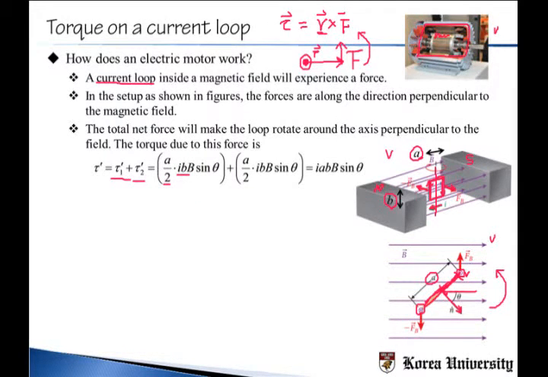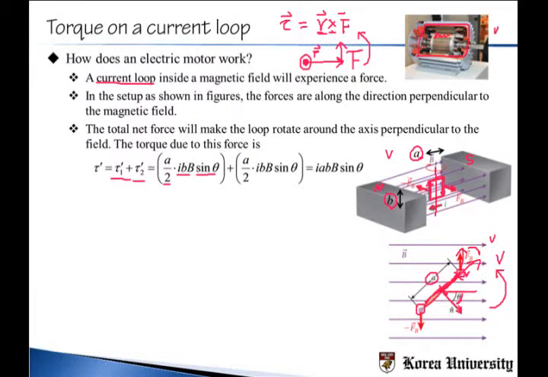The size of the force vector must be I times L times B, where small b corresponds to L, which is the length of the wire in the loop in this case, and large B is of course the magnetic field. And then there must be another term, which is sine theta. Why do we need sine theta? Because torque is the cross product of R and F, so we need the angle between these two vectors. Given this example, what is the angle between this R vector and the force vector? This angle is the same as this angle, which is theta. So that's why you have sine theta.